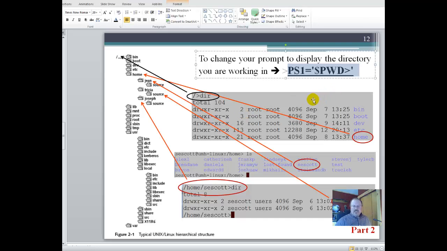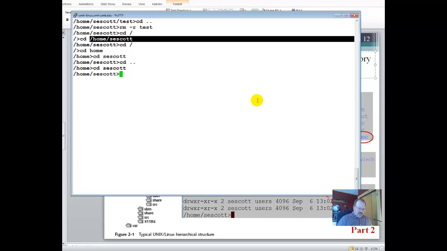To change this prompt, I'm going to go back to Linux. Now I've already set that prompt, but you would type it in as PS1 in caps equals single quote $PWD greater than, and single quote again. I didn't get that single quote.